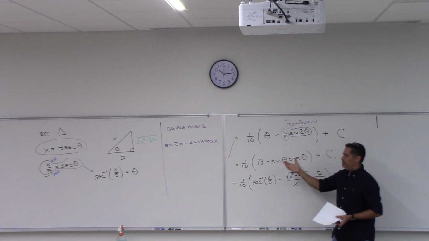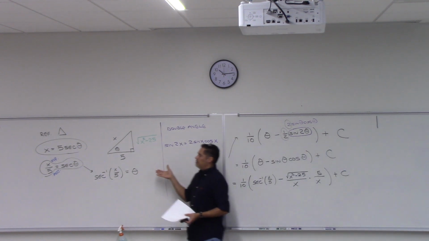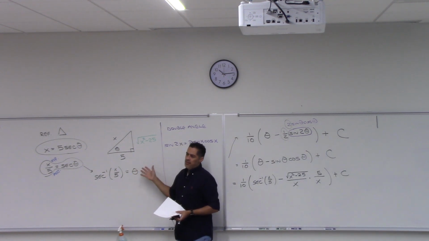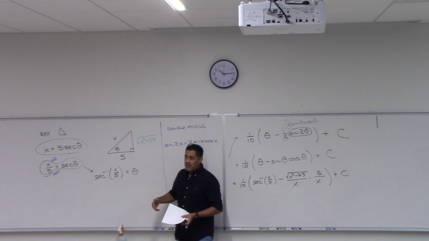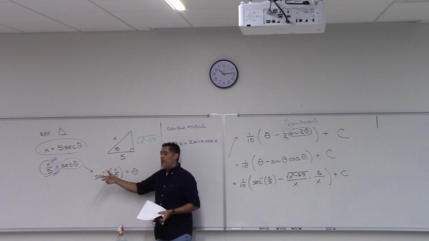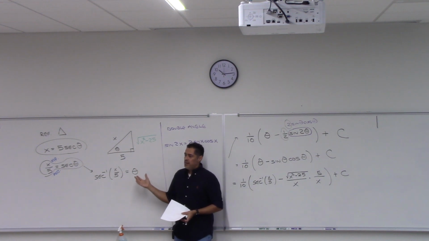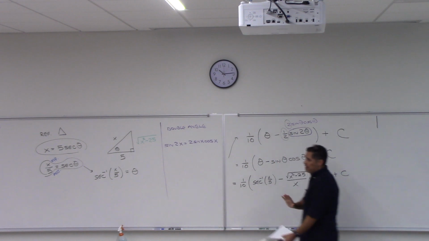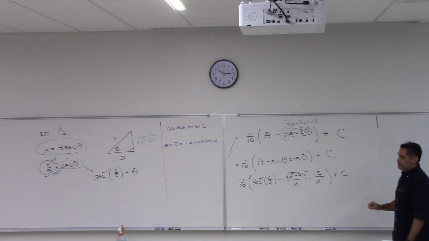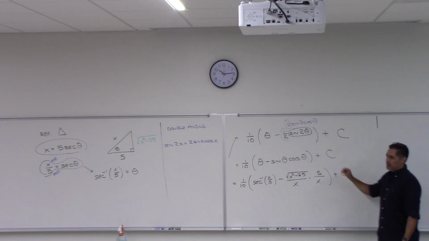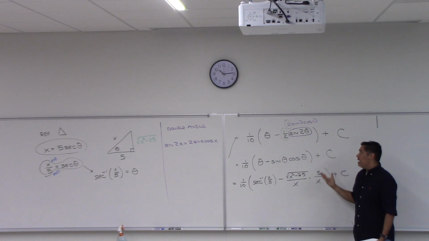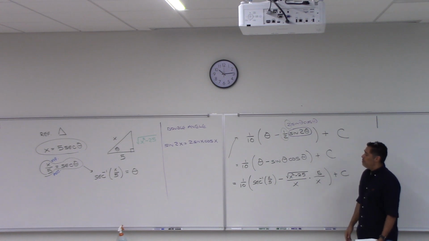There's a bigger reason for this reference triangle. It's not that I'm just trying to torture you, it's that this idea of a reference triangle comes up not just here, but in other classes as well. So if you continue to avoid it, at some point you're going to need it. And so I just want you to get used to the idea. So on a test, if you do that, I'm not going to count it wrong, but I'll probably just kind of grin a little bit and go, they're avoiding the reference triangle. And there might be a problem where it doesn't work.